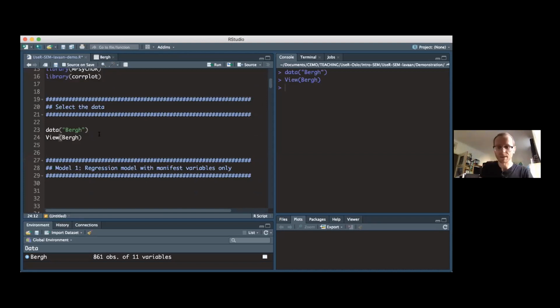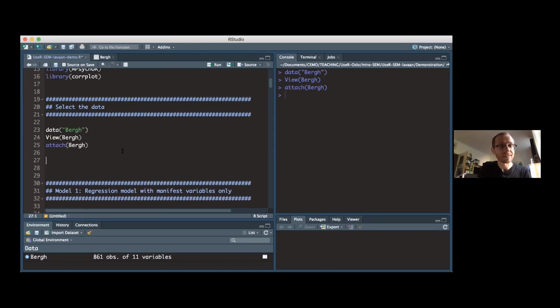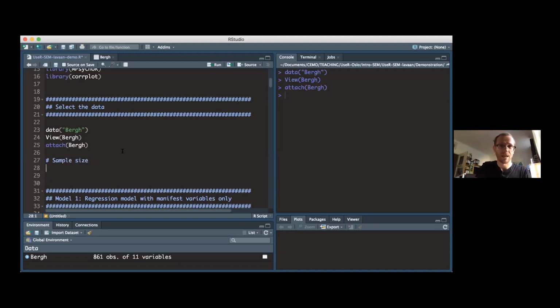Just for ease of use, I will attach that data set to avoid using all sorts of dollar signs and directly access the variable names. Just to check that I've got the correct data set, let's see about the sample size. Do we in fact have those 861 data points in there that we were promised?